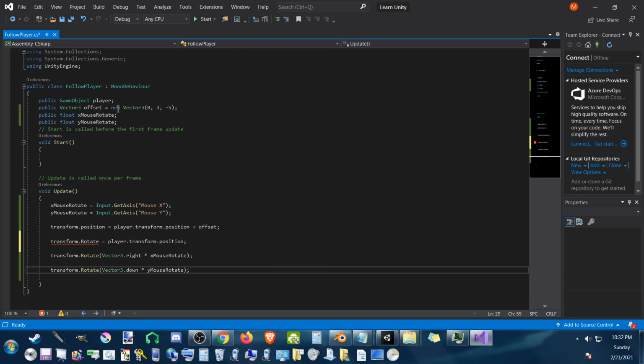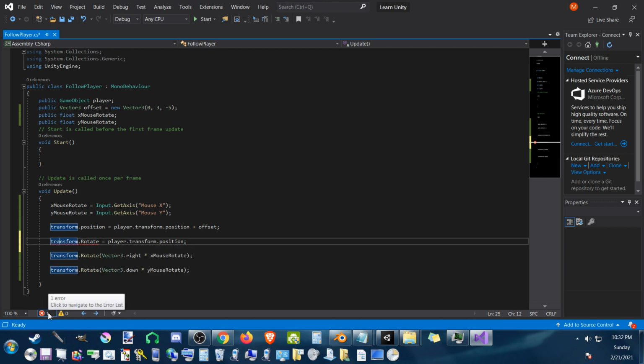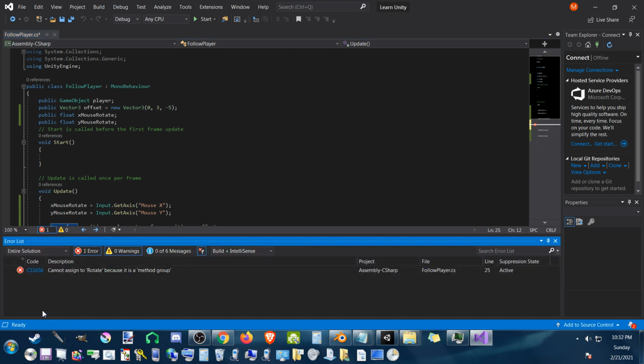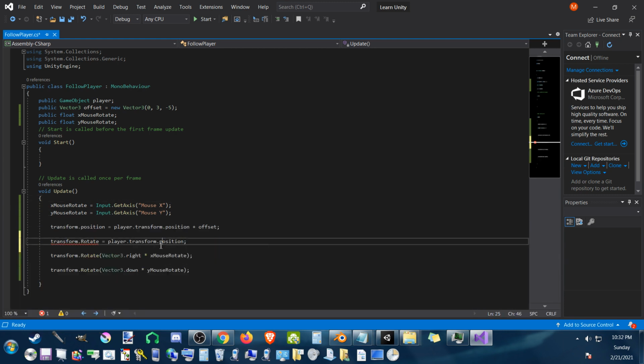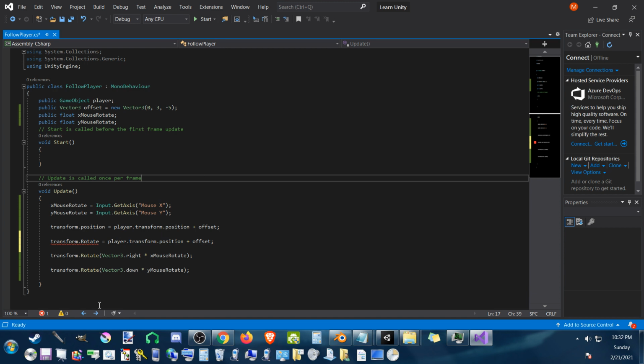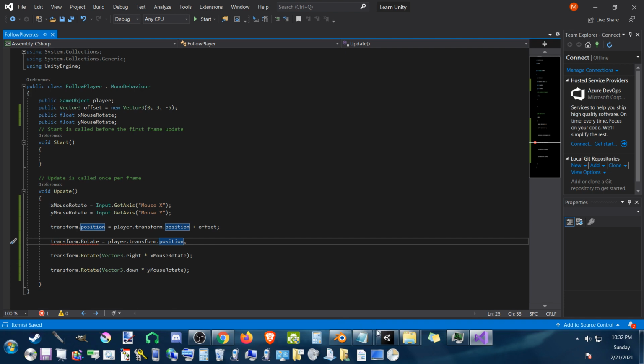Man, if I did this wrong, this is going to make us really sick. Like, really fast. Why does that have an error? Did I type it wrong? Transform.rotate. What is it? I don't get it. Cannot assign rotate. What are you talking about? What if I do plus offset? Oh, am I supposed to use lowercase? No, because that worked. I'm just gonna try it. I don't know why it's underlined like that.